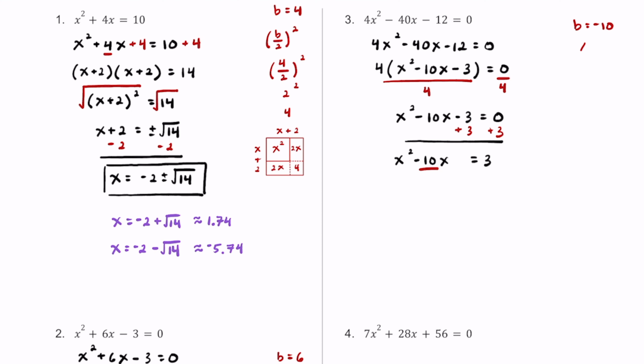And so what's that formula again for completing the square? Well, it's b divided by 2, or half of b, and then we're going to square that. So we really have this negative 10. We're going to take half of negative 10 and then square it. Half of negative 10 is negative 5. So if you square negative 5, that's going to equal positive 25. 25 is the value that will complete the square. So let's go ahead and add 25 to the left side and then add 25 to the right side.